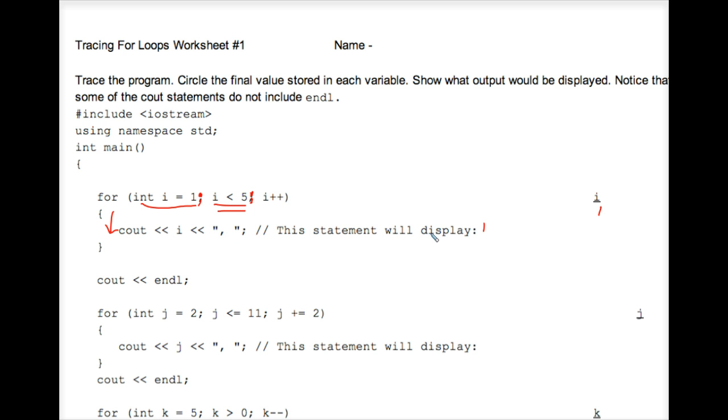Along with a comma and a space. But because there's no endl here, the blinking cursor is not moved to the next line of output, so it's still waiting right here for the next piece of output. The computer then hits this curly brace, which tells it to go back up to the top of the for loop. Because this is the second iteration, we do not set i equal to 1, but rather we execute this step expression, also known as the incrementing expression, the third part of a for loop. So i plus plus adds 1 to the variable i, making it a 2.